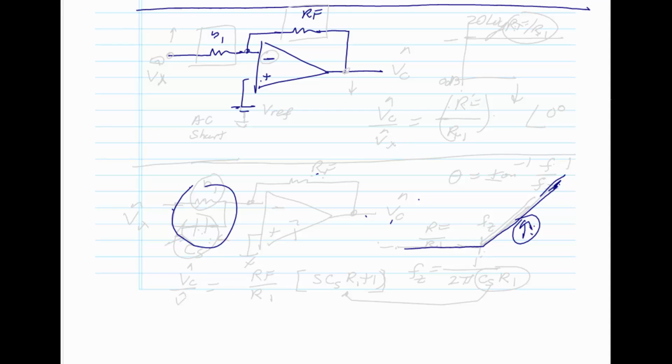So normally you'd have a DC reference, and this is Vref, which could be 1.25, 0.8 volts, 2.5 volts, but for AC, it's a short, because for AC, a DC is a short. Okay? And so now we're going to input our input. We're going to call that Vx hat. Hat is going to stand for the AC inputs, and then we're going to call this a VC hat. And you'll see why we do that later when we do the feedback.